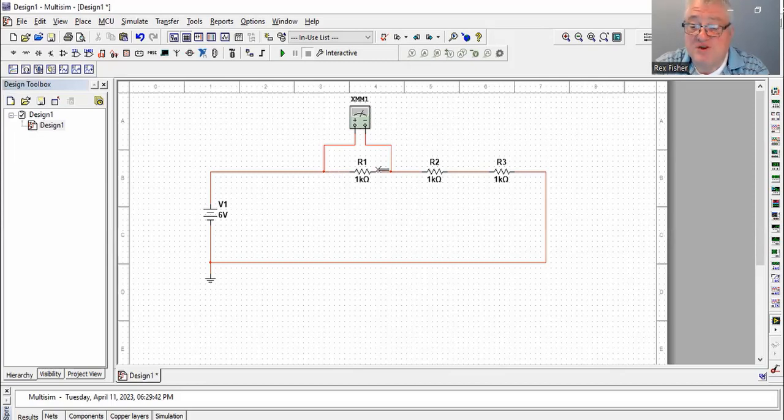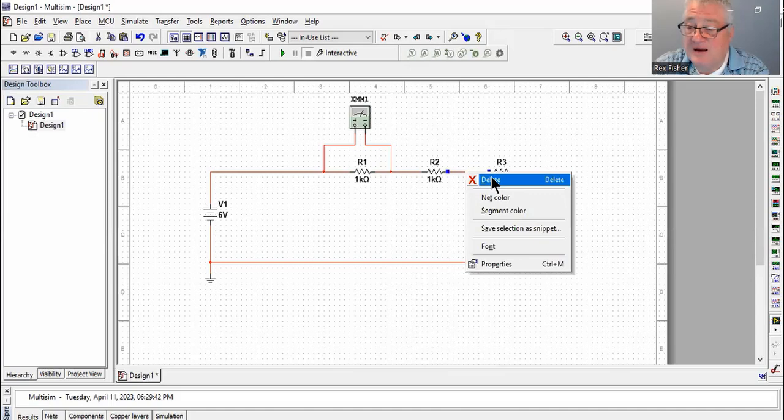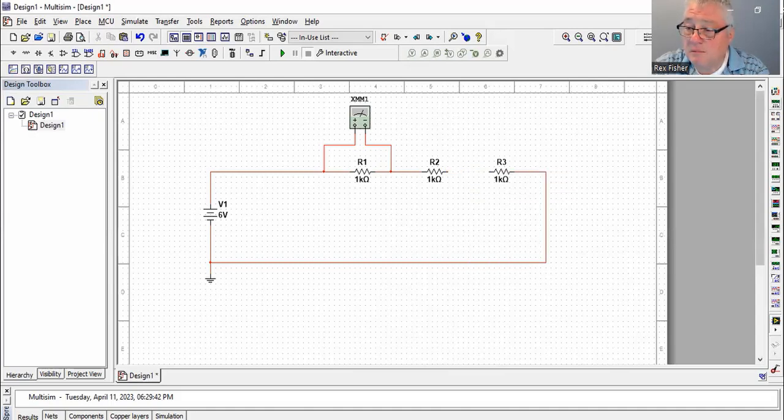The other thing you can measure is current. So I'm going to delete this wire right here and get another multimeter. Oops, that's not a multimeter. There's a multimeter. Now, a multimeter can measure voltage, current, and resistance. That's why I call it a multimeter, because it meters multiple different things.